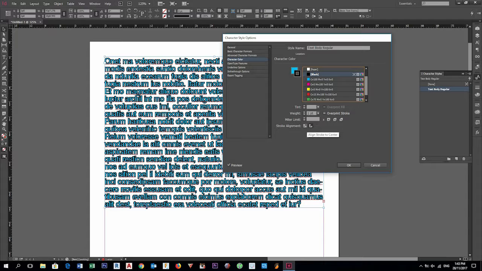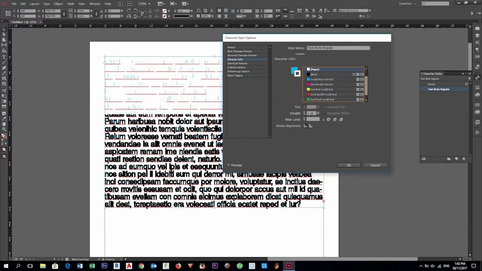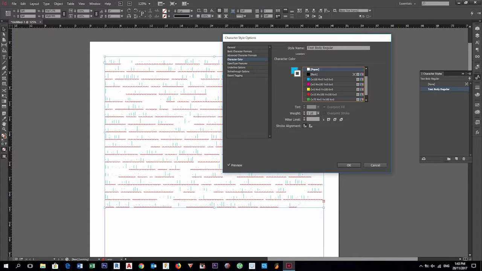You can also control whether the stroke is aligned to the center or aligned to the outside edge, like so. And you could do something maybe like this if you want to do something where you have just a thin line around the text or something. It's really up to you.